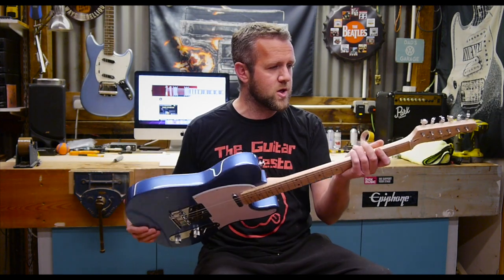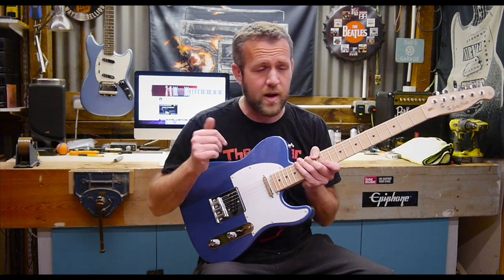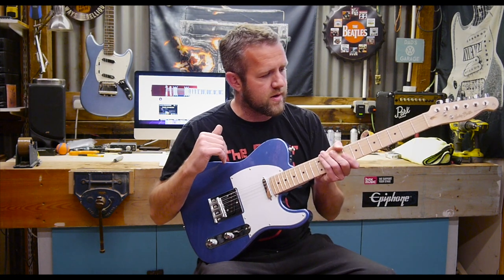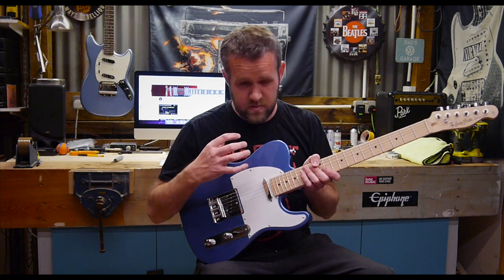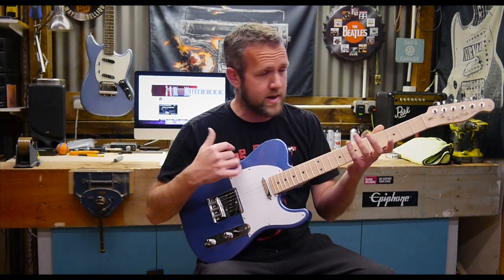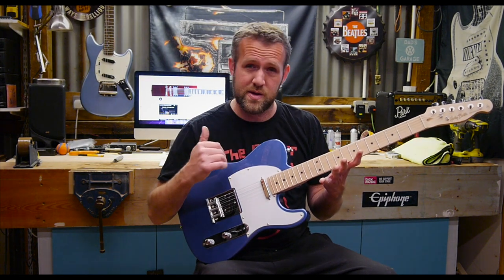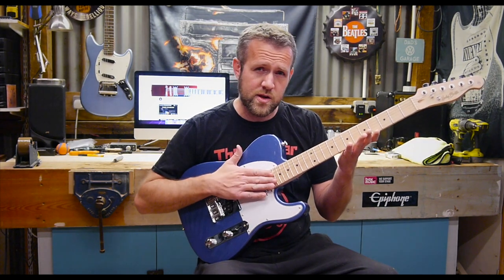And then first impressions, I was very impressed. I've had a couple of Telecasters on the channel before from Harley Benton, but I must say this one really did impress me. Really nice feeling neck, you got the maple neck on it. Just playing it in the living room, not plugged in, it did feel nice to play. Setup was pretty much there as well, to be honest, so I did a little bit of tweaking, but we're pretty good. I believe it's got the stock strings on.